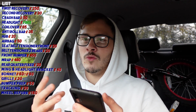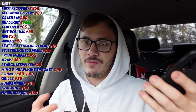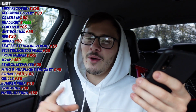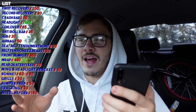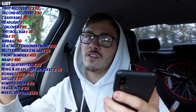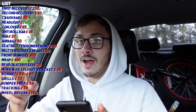But it's going to cost me about £160 to have my wheels all refurbished. I'm not saying I need them all done, but I'm going to have them all done because I want them to go a different colour, and that's mainly because I've wrapped the car. I'm going to add that to the price, but just remember that is something that's going to cost me in the near future. And then also, a new battery.